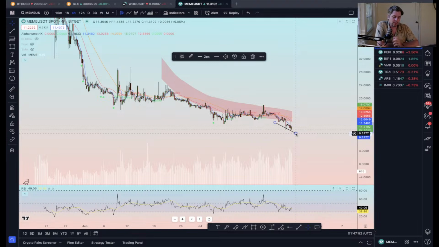Meme is no different. So in the context of a meme coin bull market, we could see this begin to outperform. But in the current market environment, a lot of people are scared. New retail investors, more scared than any other cohort of the current market. Those are going to be your very unsophisticated investors, and they're going to be the first ones to get shaken out. Those are your paper hands. So meme coins, that's your paper hand crowd.